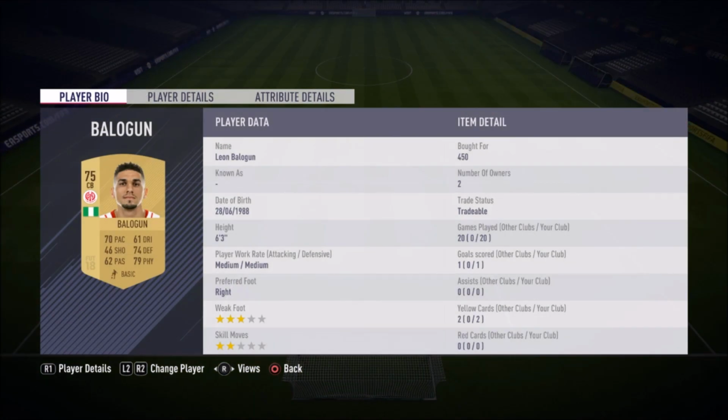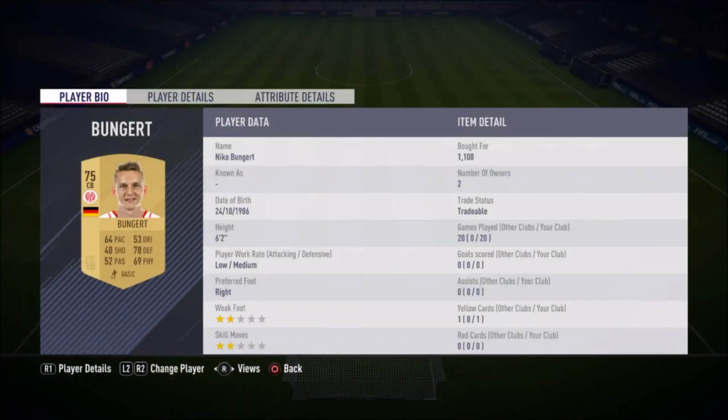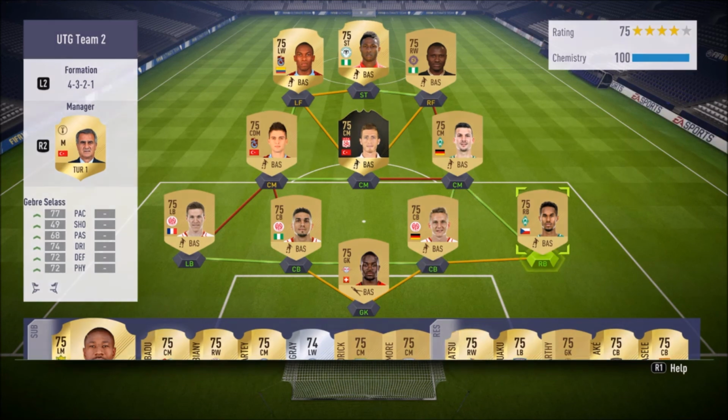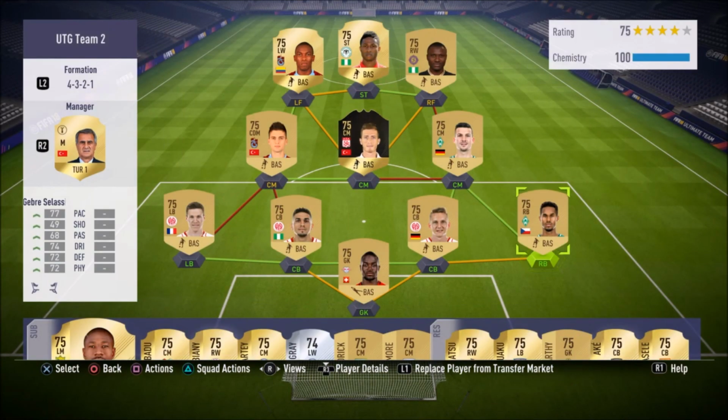Was very, very solid at centre back. So he will likely be staying because there are too many other players that need changing before him. Bunga I will probably try to upgrade, but again he didn't do terribly. He wasn't too bad at all. So he's probably middle priority about swapping him out. Gebri Selassie sort of the same. Again I'm not disappointed with him. He did a decent job again.